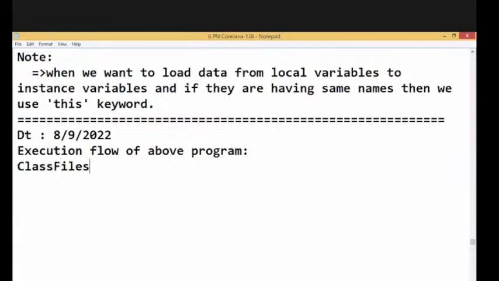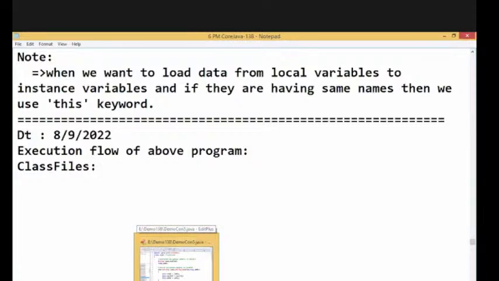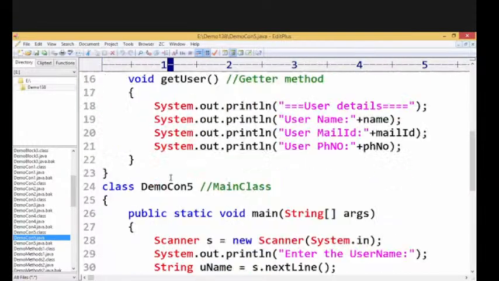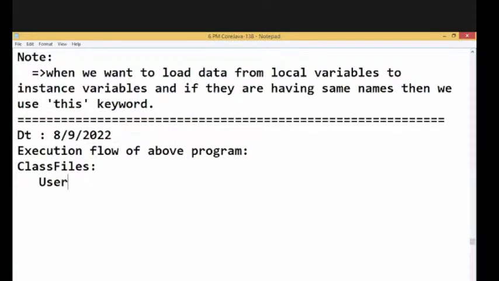So, class files. How many class files are available in this program? One is the User.class file, one is the DemoConf.class file. One is a subclass, User.class file. One is the DemoConf.class file, this is the main class.